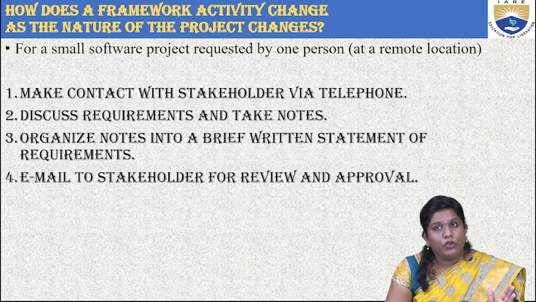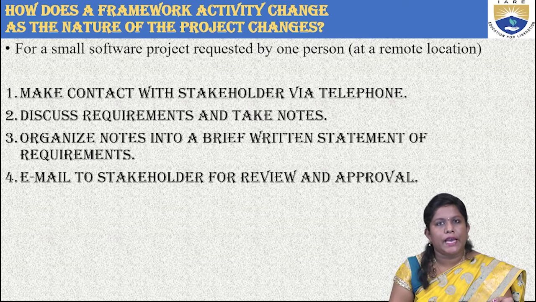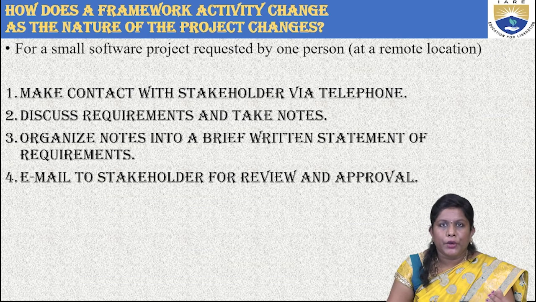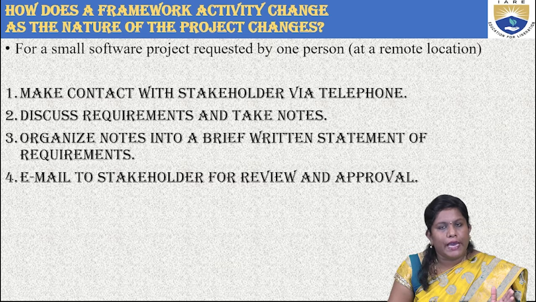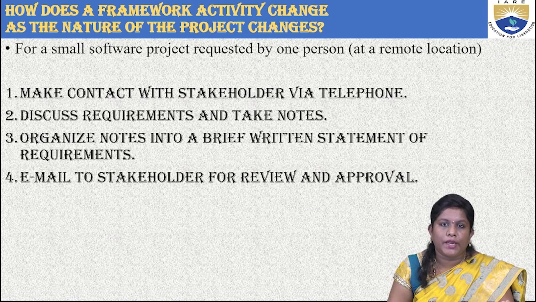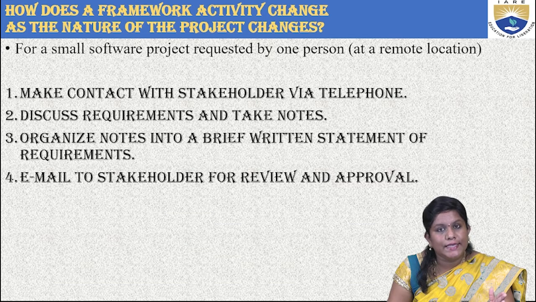So moving further, how does a framework activity change as the nature of the project changes? This is a small scenario or case study where a user has to think about this particular question. What is this framework activity? The flow that we have just seen: communication, planning, modeling, construction, and deployment. So how does this framework change as the nature of the project changes? What is it trying to focus on?